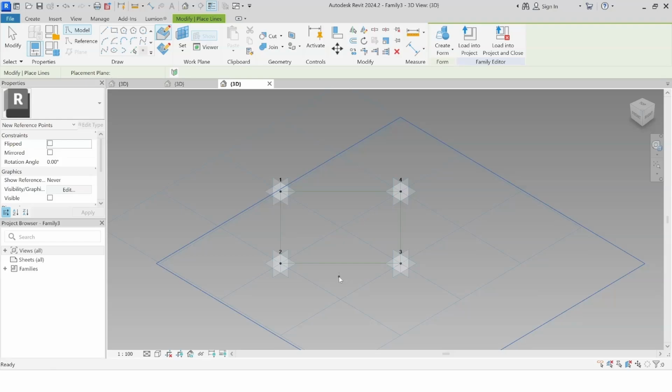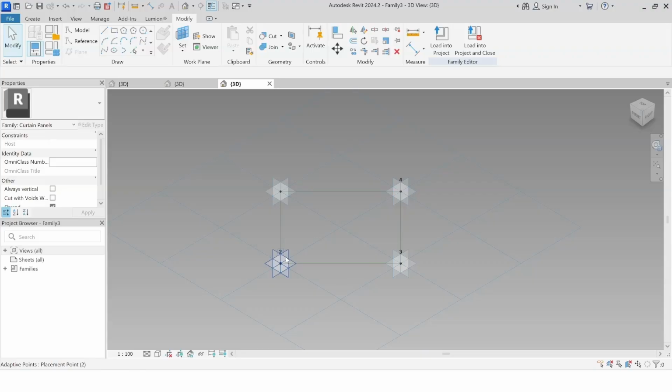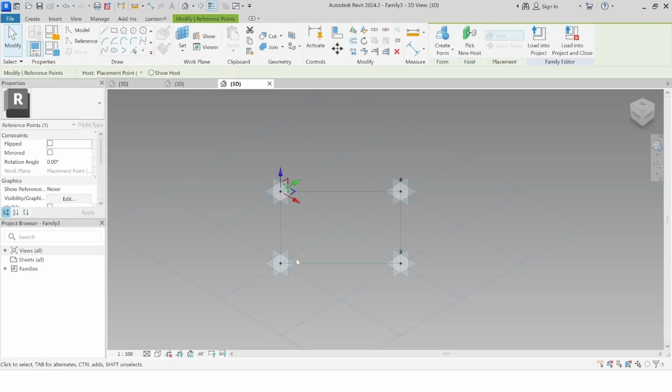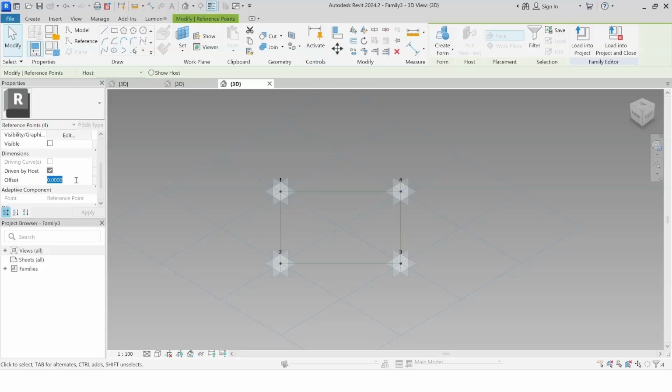And now, since we've created points on top of these adaptive starting points, we'll offset them, selecting all 4 and offsetting them by 2 meters, as you can see here.